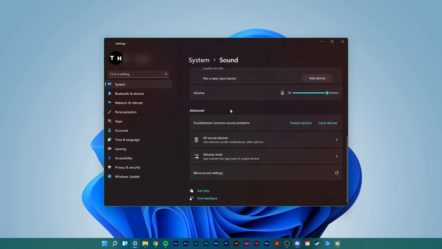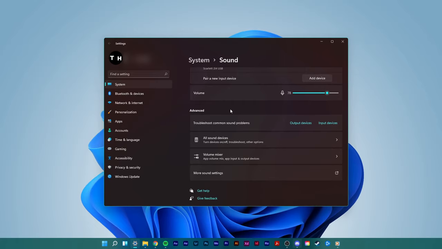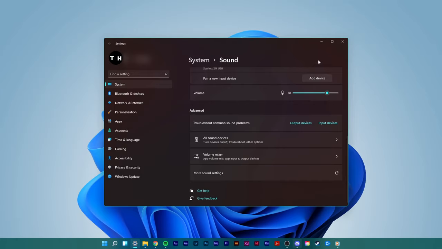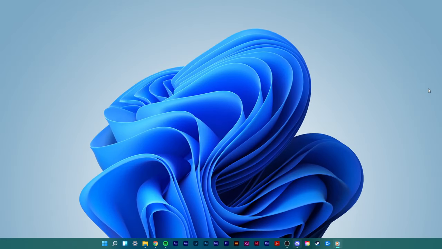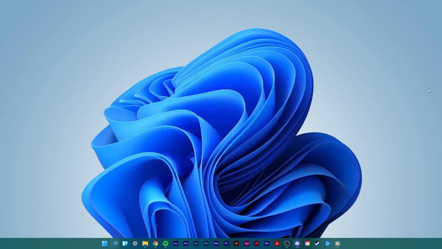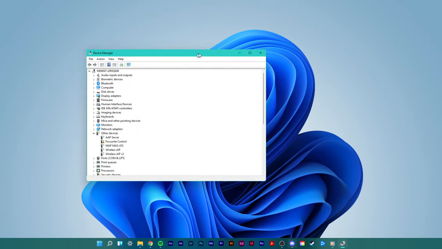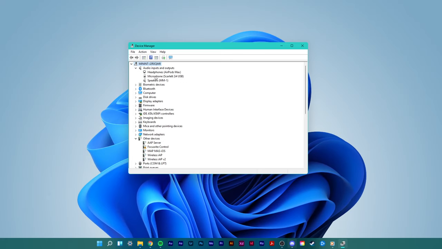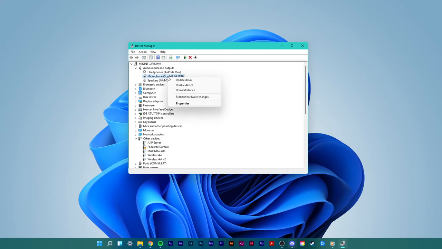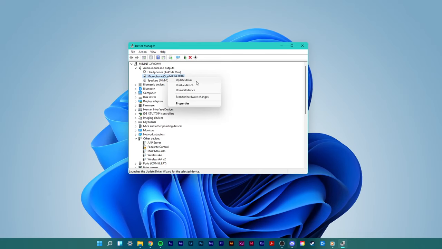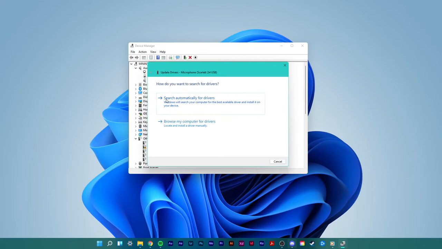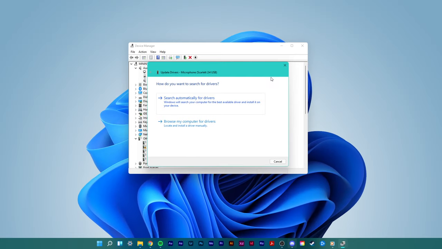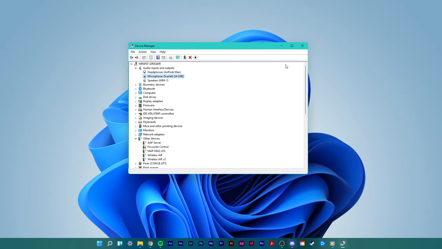Testing your device with another source, such as a video on YouTube, will help you determine where the issue is coming from. After tweaking your settings, you can close this window and search for Device Manager in your Start menu search and hit Enter. On this window, expand Audio Inputs and Outputs. Here, right-click the input sound device you prefer to use, select Update Driver, and make sure to search automatically for drivers. This will take a minute to make sure that your device's driver is up to date.